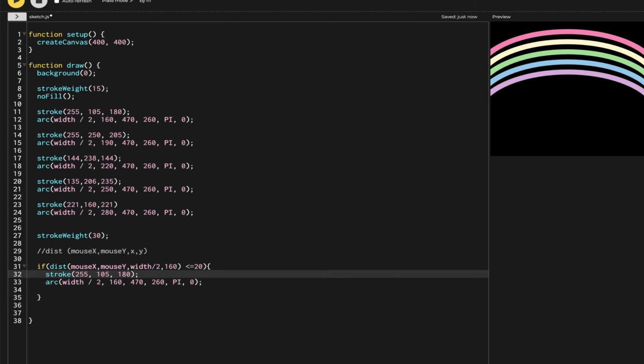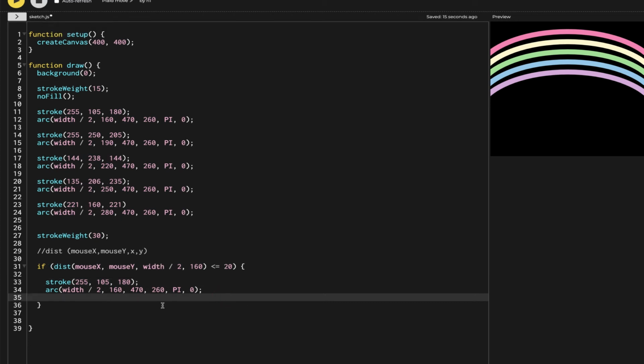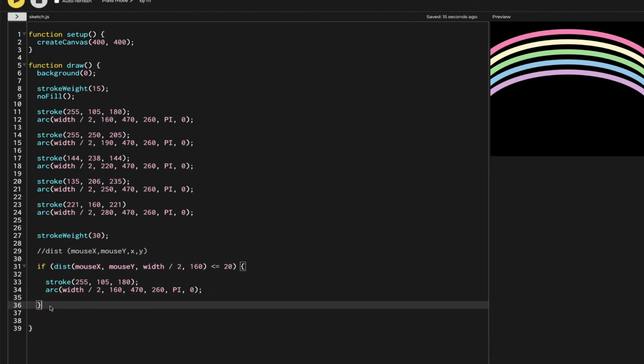fix that also. Now we have our thing, and let's tidy our code so you can see better. Now you can see the same things are there, nothing has changed, just the dist function we did. We first write the mouse X and mouse Y, and then we did the width, given the width and the height of the X and Y position of the arc. So when I run it, so when I go 20 position, you can see the bow is increasing in the stroke weight. So this one is reactive. Now let's make the next one.